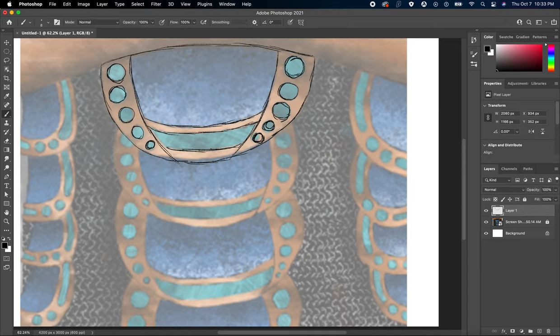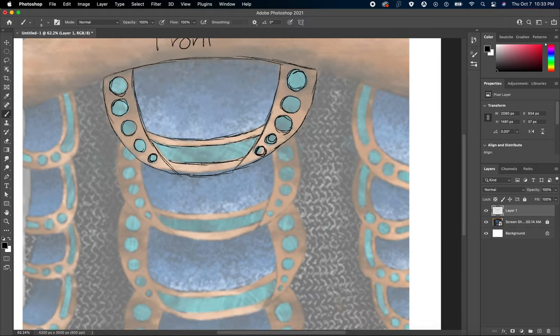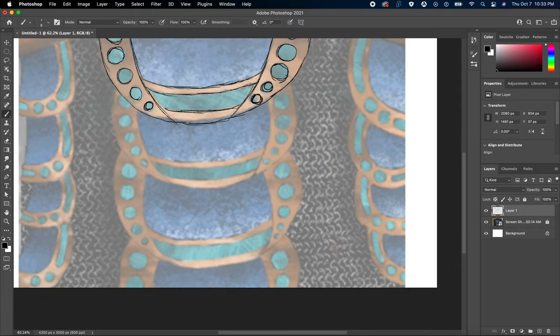So having a front and a side view is gonna be very helpful, especially if it's gonna be a more complicated 3D model, or if it's gonna look extremely different from the front to the side. Like if in the front view you can't see how a piece from the side looks, this would be a really good opportunity to make sure that you know what that's gonna look like. So when you go into the 3D modeling software, you have the ability to remind yourself what that looks like.